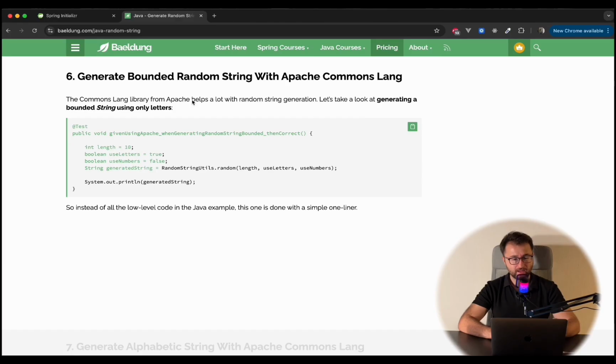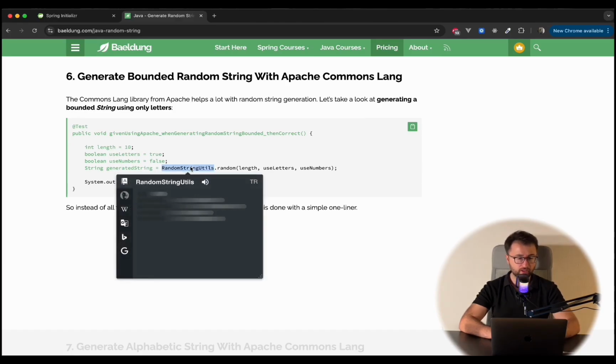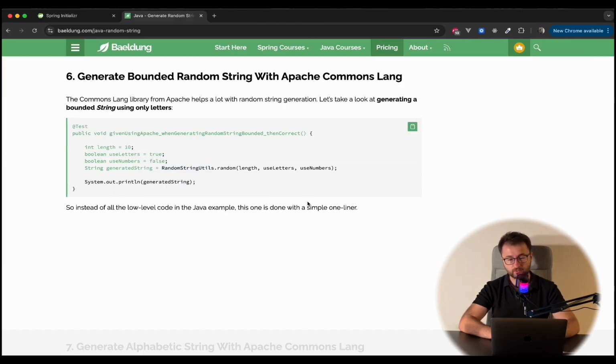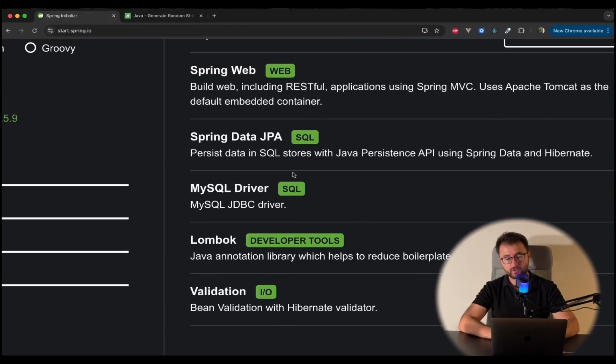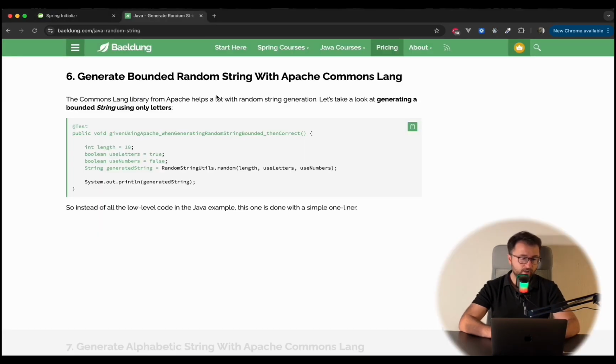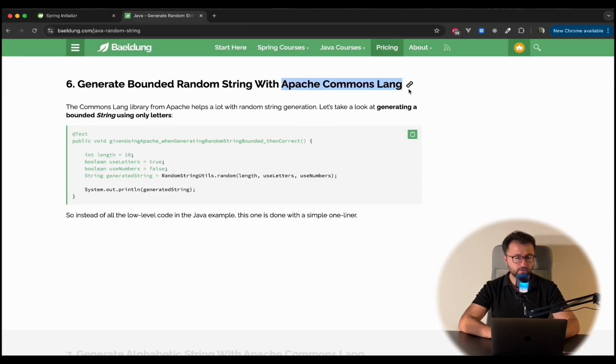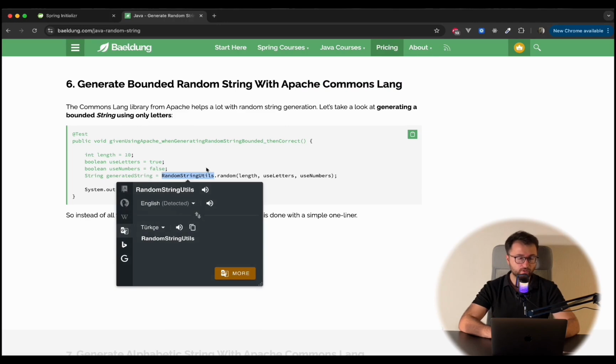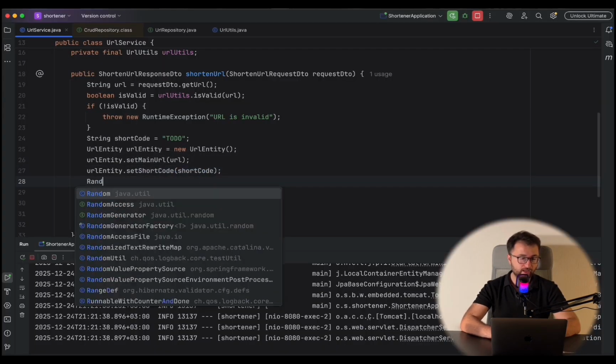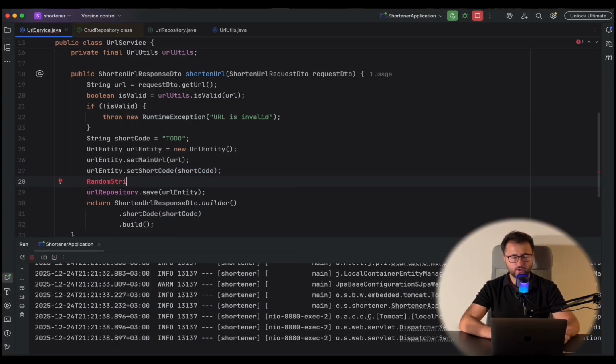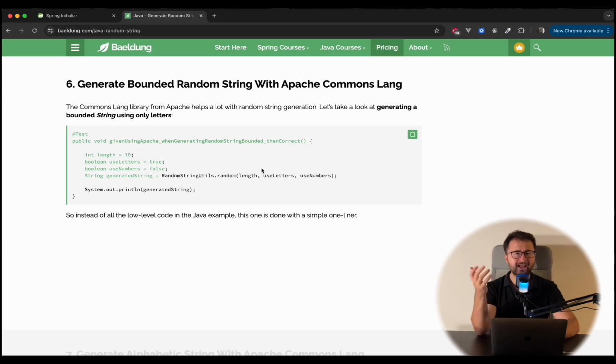We have a possibility of using this RandomStringUtils, as it turns out, but that is under the Apache Commons Lang dependency. And just like when we were initializing our project, we added certain dependencies, even if they were directly tied to the Spring framework itself. We had to do that. I suppose we are going to have to get that too, because if I go to IntelliJ and start typing RandomStringUtils, the IDE is not going to be able to find anything. And by that, we are actually going to be able to see live how Spring manages dependency management as well.